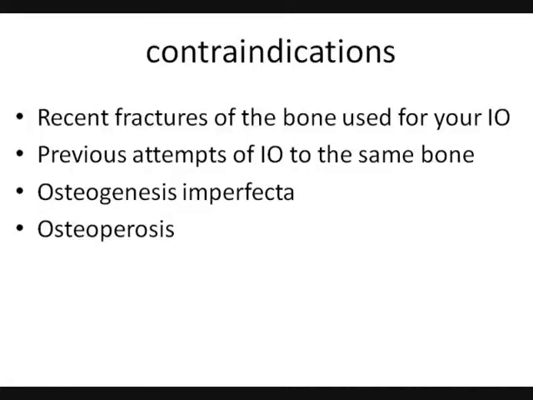Once you've established that there are indications for the use of an EZ-IO, you need to make sure that you don't have any contraindications. And there are a number of contraindications to keep track of when you're performing the EZ-IO, and one is previous fractures in the bone that you're going to use, previous attempts of an interosseous access in the bone you're looking to use, osteogenesis imperfecta, which is something that I probably wouldn't be able to identify, but I could be informed of, and osteoporosis, which is also another consideration, not likely in a pediatric patient, but certainly something that might be evident in an older adult patient.